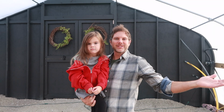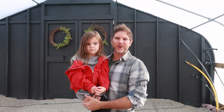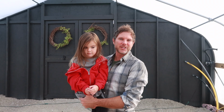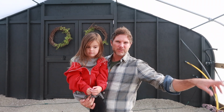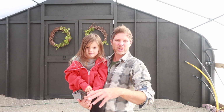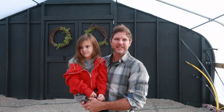All right, well, how cool is this? We're inside the greenhouse. It's kind of cold out today, but it feels great inside here. So this is really, really cool to be in here. So we've got some inside work we need to start doing now that it's closed up. I still got a couple little things with the roll-up side portion to do, but we're gonna level everything out inside, and then we'll probably bring in a little more gravel to even things out, and then we can start putting benches in here and bringing plants in here and turn it into a real live greenhouse.